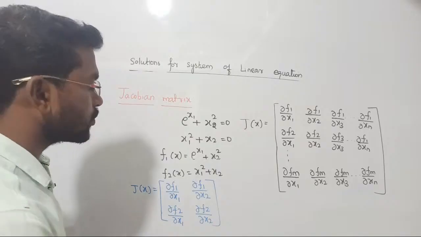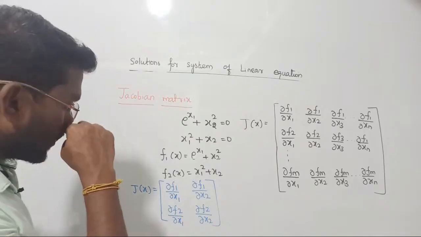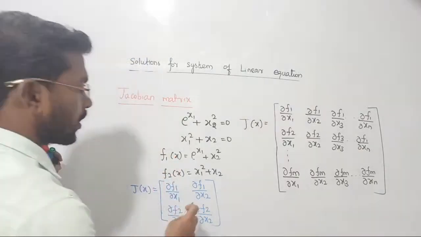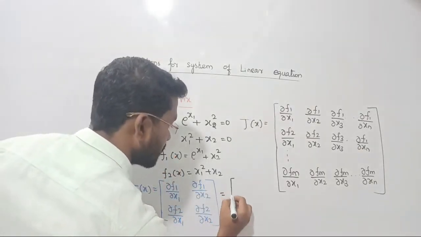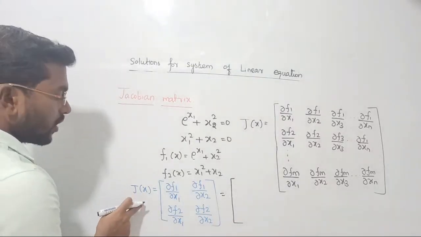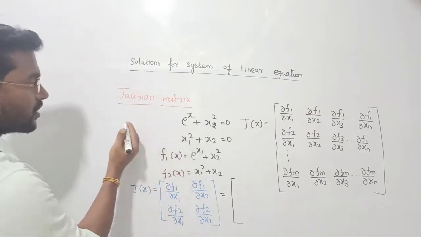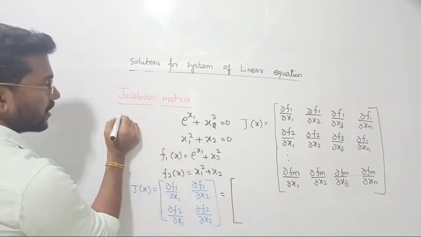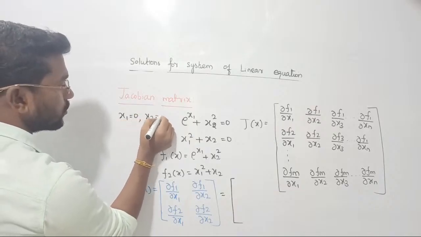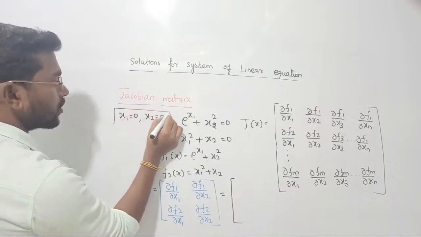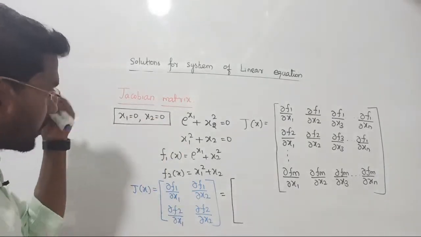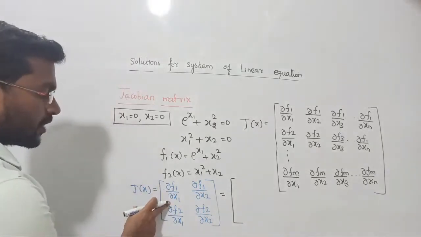Now you are supposed to substitute the values. That is called the Jacobian matrix form. Now, will you differentiate and substitute? Yes. Let me substitute the functions here. You are requested to find the Jacobian matrix values. For example, the initial values will be given like this: x1 equal to 0, let's take x2 also 0. You are requested to find the Jacobian matrix for the given function. Right now, let us find the Jacobian matrix entry dou f1 with respect to dou x1.